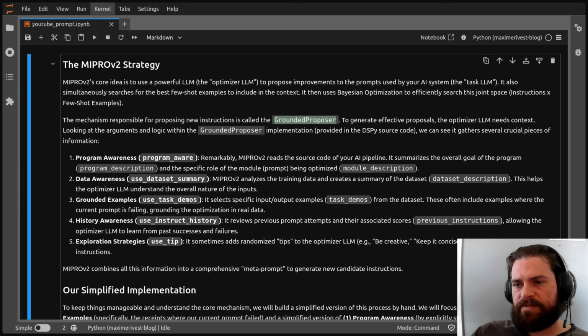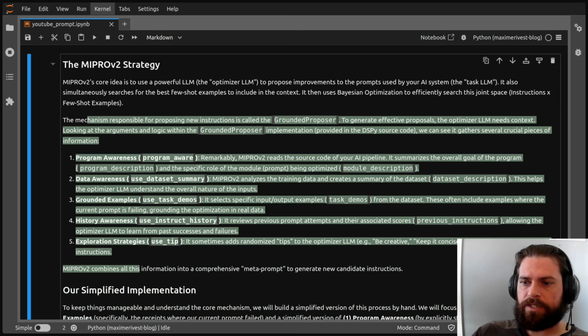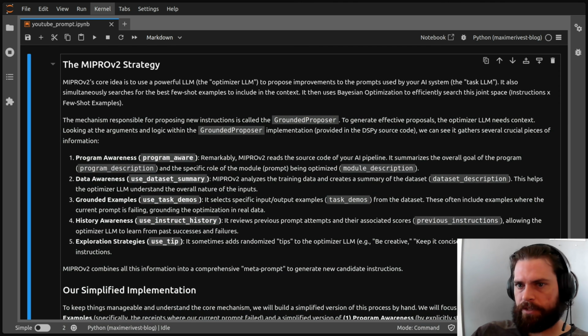But it also gives it quite a bit of context. And those are the pieces of context or kind of instruction strategies that can be given to the LLM that gives the proposer the proposition. And those are things that you will see if you go study MIPRO's source code, which I did.